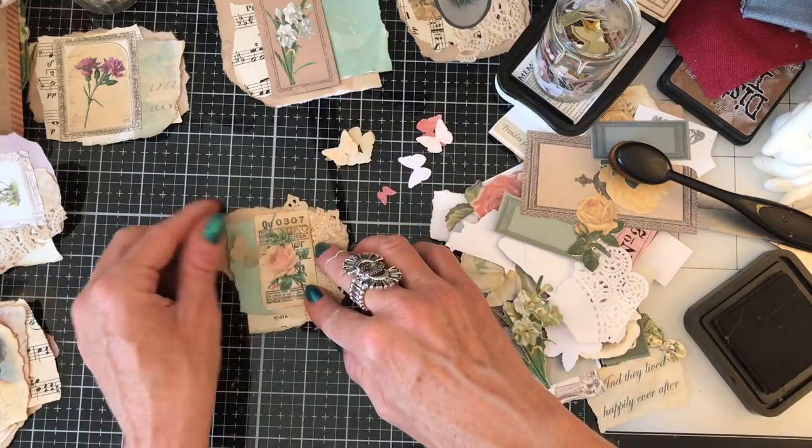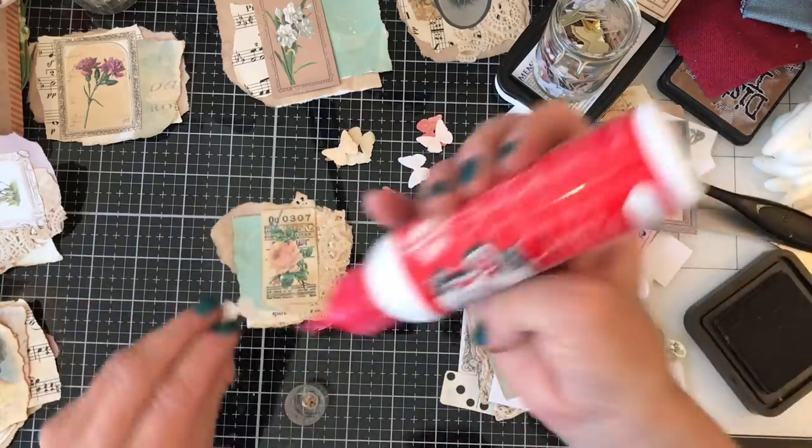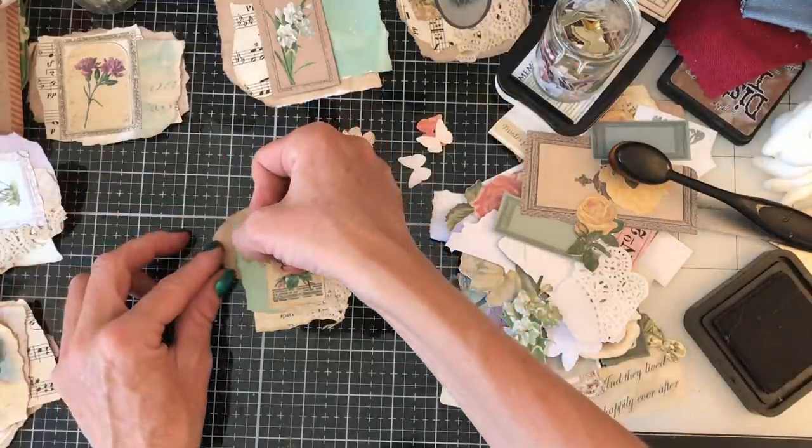Well, perhaps we'll just have that like that. So I'll just put that butterfly on there and then we'll put some lace on this one, I think.